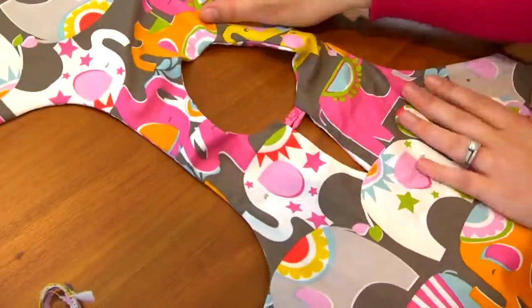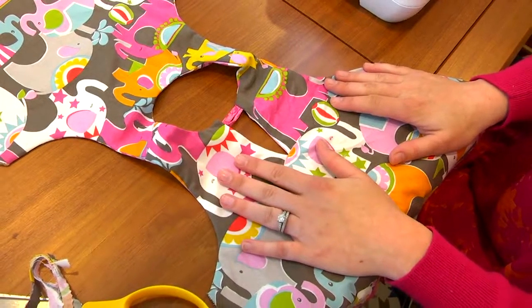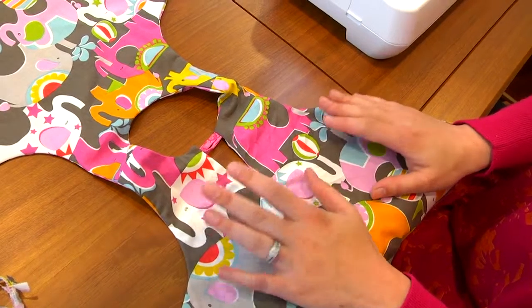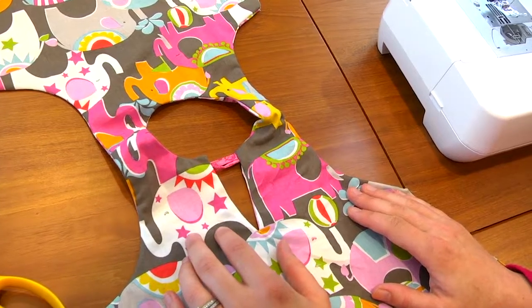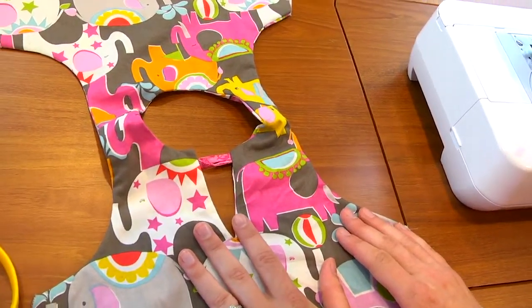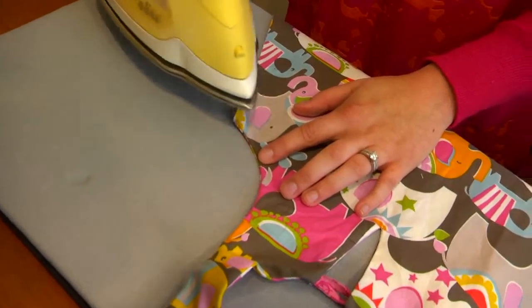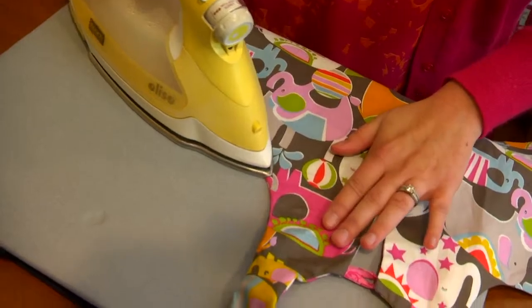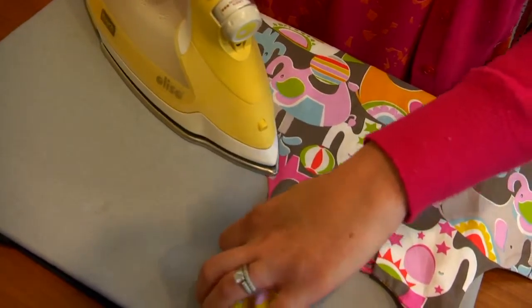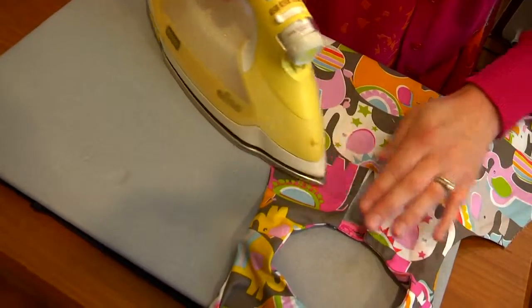We're going to go press this. Isn't that so neat? I really do just feel like it's magic. You can use this technique on so many different patterns — even if the pattern doesn't call for this technique, think about ways that you can incorporate it into your garment sewing, because it's a beautiful way to finish the armholes of a lined garment. Let's take this over to the iron. Here we've got our other armhole and we're going to press. If you need to wiggle this to make sure it's turned out fully, but by cutting that seam allowance down we're going to be pretty good.